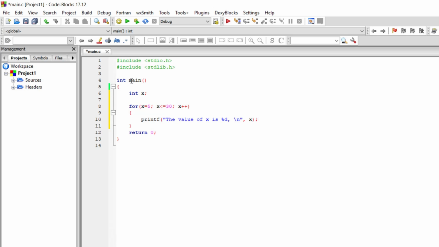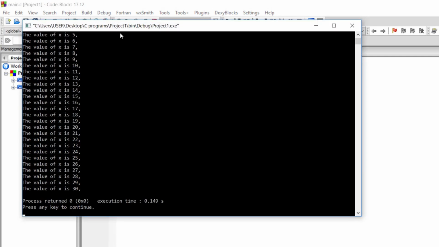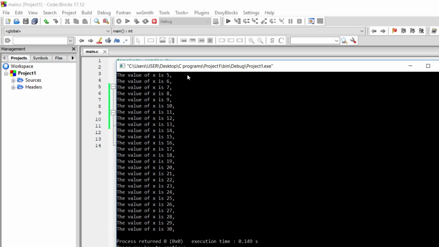Press semicolon at the end, and let's run this code. Click on run, and there it comes. You can see that it moves from 5 to 30 and does exactly the same thing as a while loop. I believe that is very good.